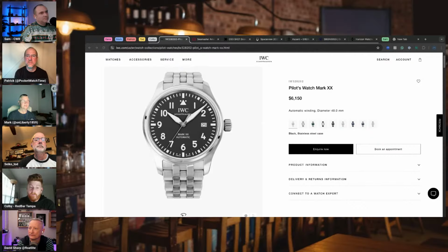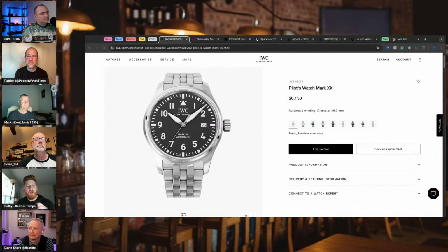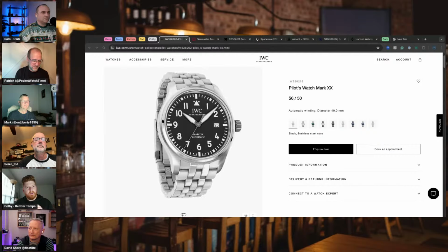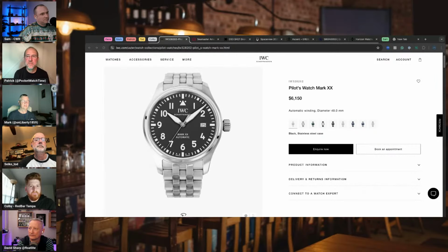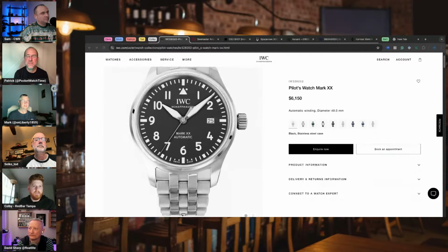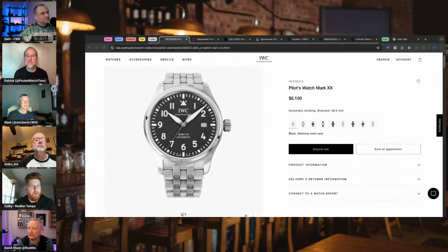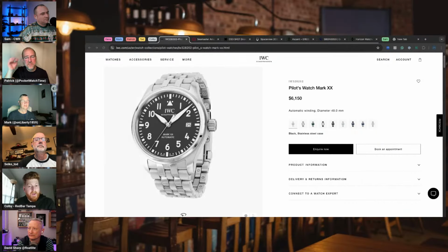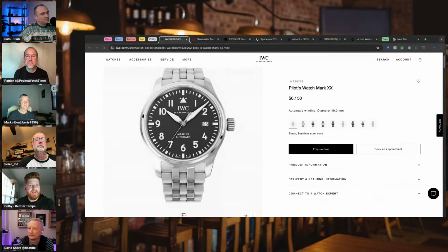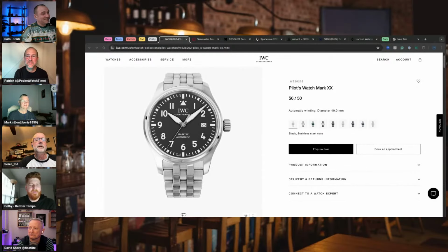And my favorite part of all is the bracelet. Love the easy exchange system. I love that micro adjust clasp. It's the same one that Geo uses. I just think for me it's the perfect watch. It's kind of my boring watch, and it's a watch I'll never sell. I proposed to my girlfriend in the watch, and I got married in the watch. So now it's mine for life. But I really love it.